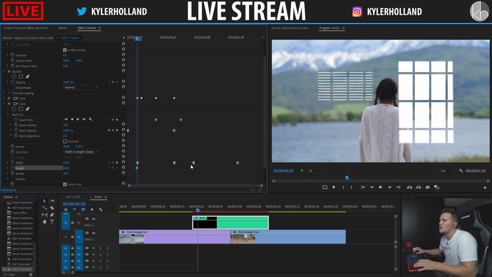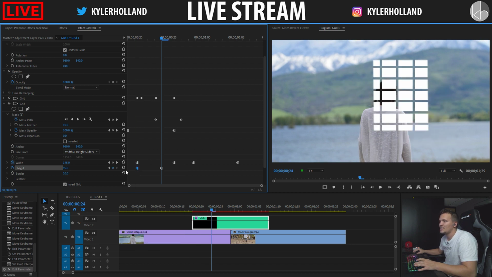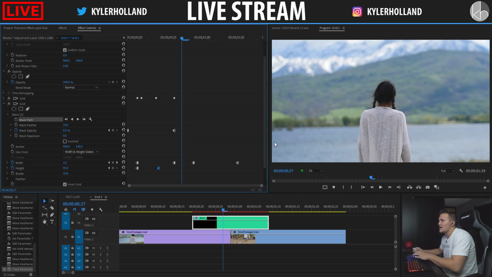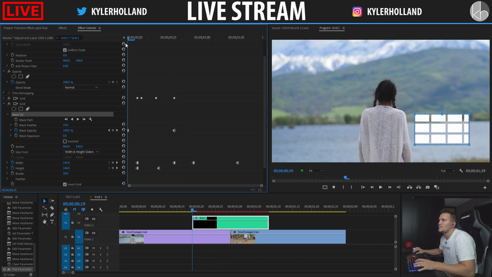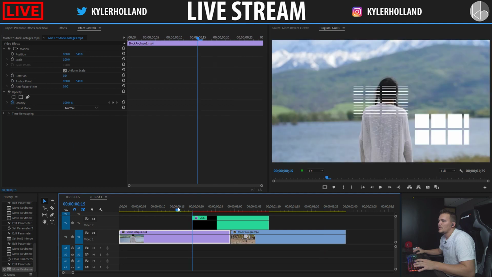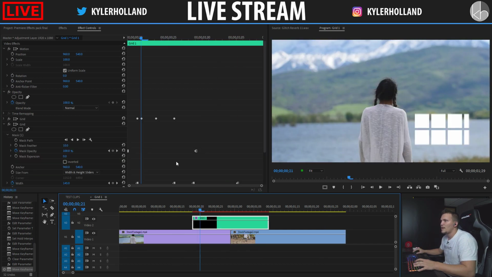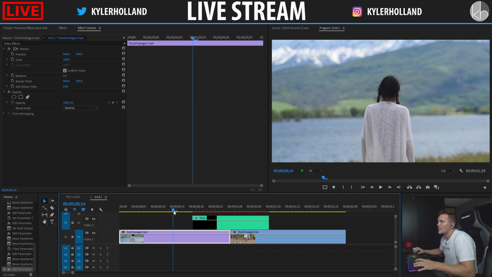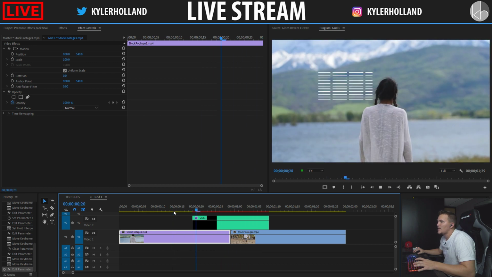Cool. And I'm also going to be playing around with changing the parameters to see what looks good and what doesn't look good, because as you know, it's very tedious. So a couple times I might just have something that I typically don't like. For example, I don't like how the mask path is moving, so I'm just gonna bring this down to the bottom. All right, so I like that. So we have some grid stuff going on. I'm actually going to bring this in a little bit later. So that's kind of like a little flicker going on.